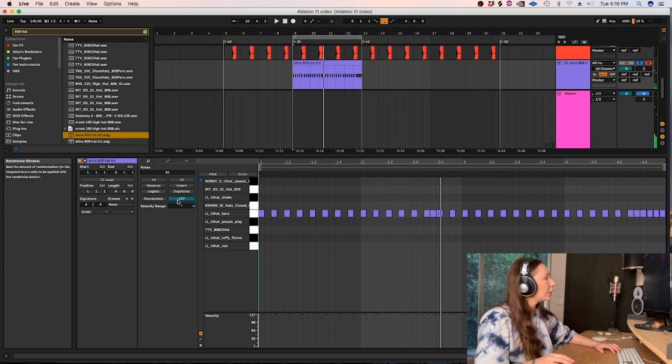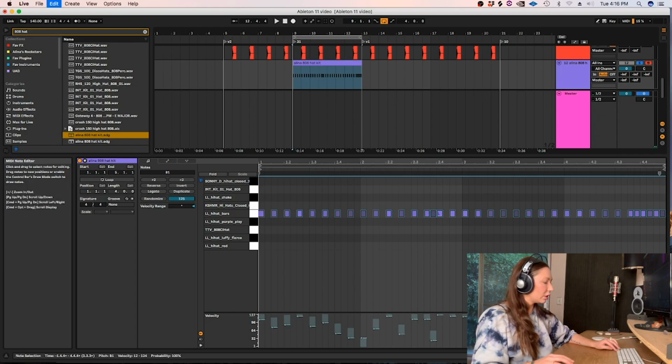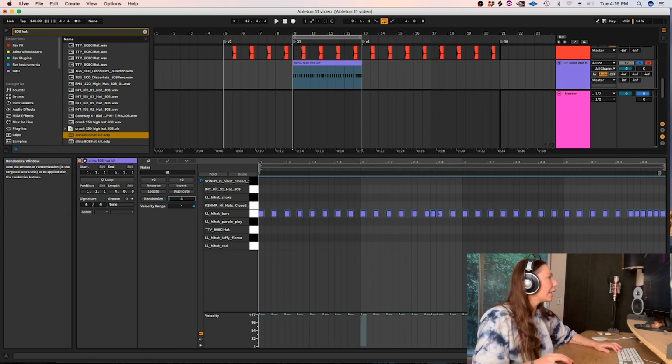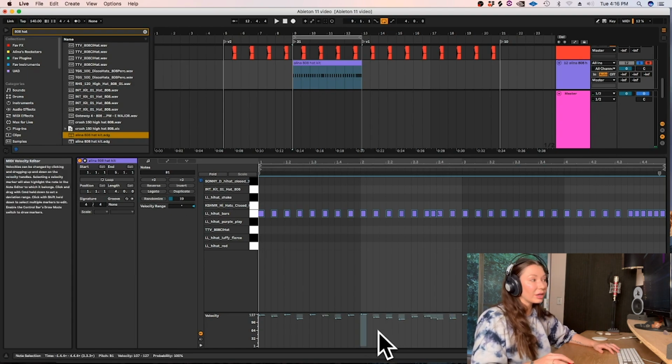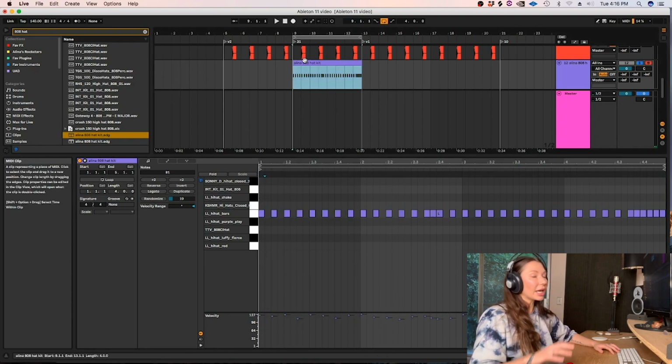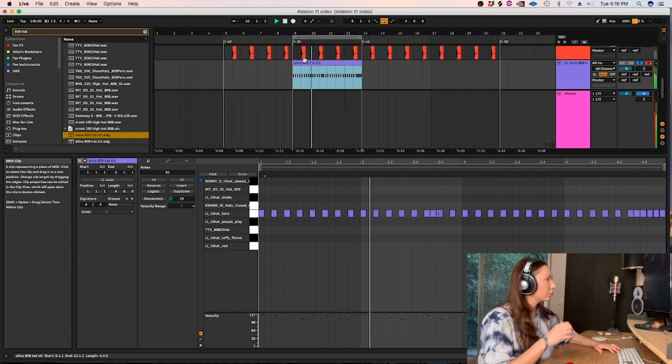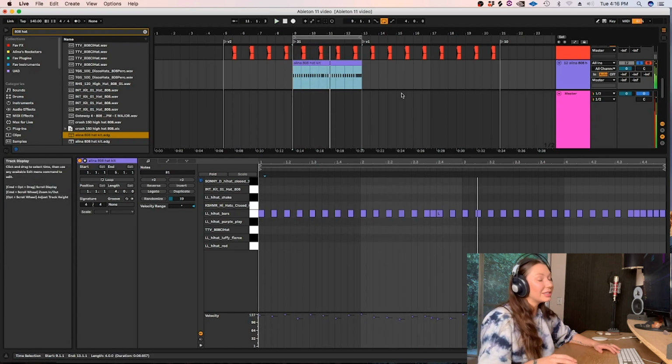So what you can do is you can adjust the randomization amount. So 127 is the highest from what I can see. So that's going to be like wildly different, you know. But if we set it to like 20, you know, 19, see, it's very subtle, and suddenly it's not going to be jumping around all over the place like it was just right before when I showed you. Like, check it out. Like, it's very subtle now.